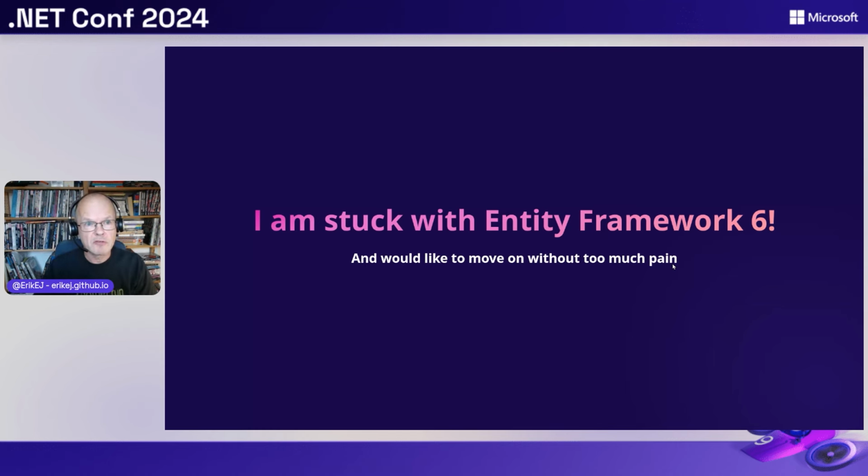The Entity Framework 6 package actually supports running on .NET Standard 2.1, which is compatible with .NET Framework or .NET Core 3.1 and later, including .NET 9. But the problem still remains that it's using an old driver that is no longer maintained or has any new features added to it.